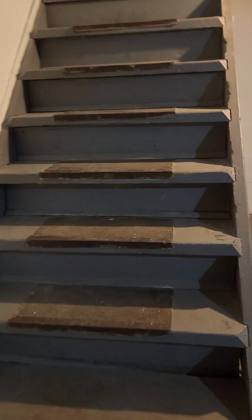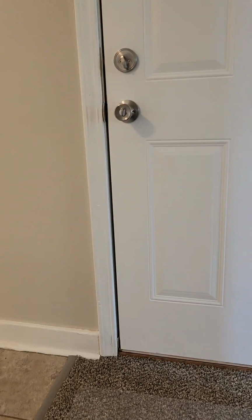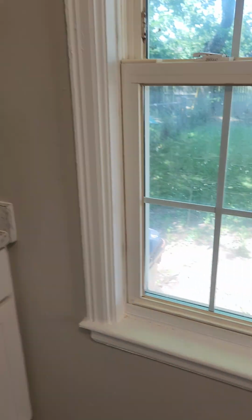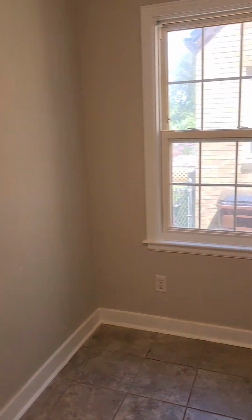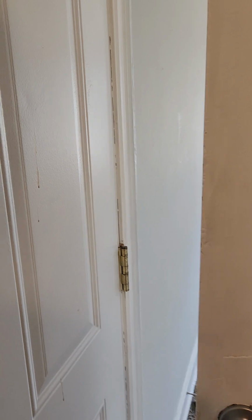Okay, so that is pretty much the whole property. If you have any other questions or additional requests about it, just let me know. Rentability, it's in Fairborn, decent location, close to base, close to the university. The one unit next to this, which we didn't go into because it's currently rented, is rented at $720 a month. And this one they're projecting could go at $995.